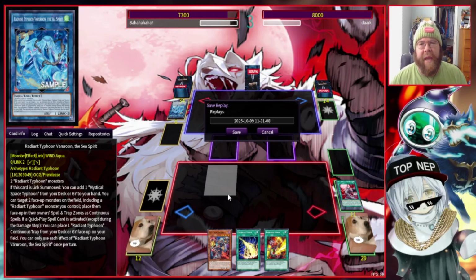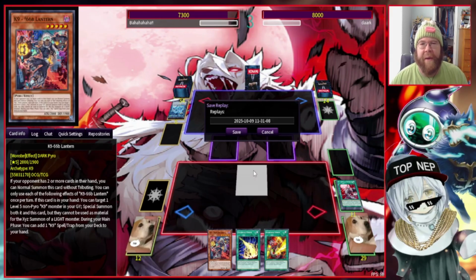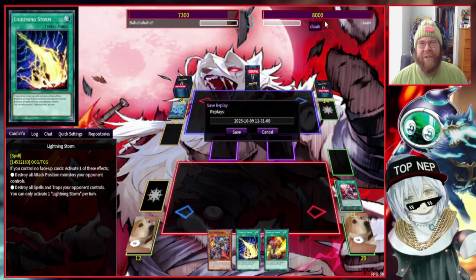You get an idea of what the K9s are about. And I was about to keep going with a Lantern. He's great. I can summon one of my level 5s and him to the board, go for another rank 5, all that good stuff. This also searches a K9 spell trap, so even better. I was going to be making my comeback right there. You know, I just wish I could have gotten some licks in.